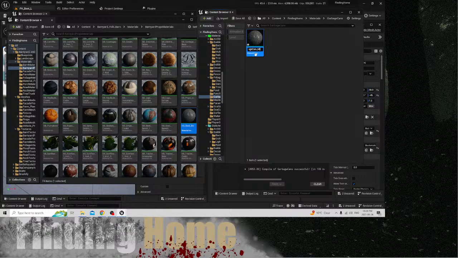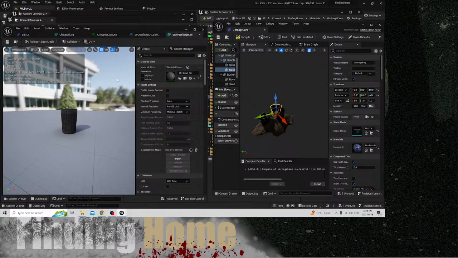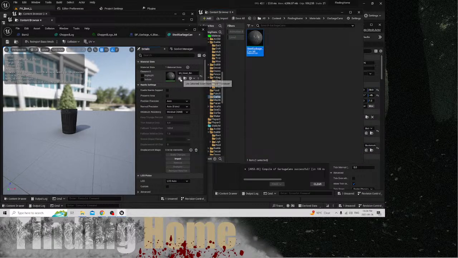This is a material instance. That's on this side here, steel garbage can. And we'll insert that guy there. Nanite, apply, and save. So we got our steel garbage can.